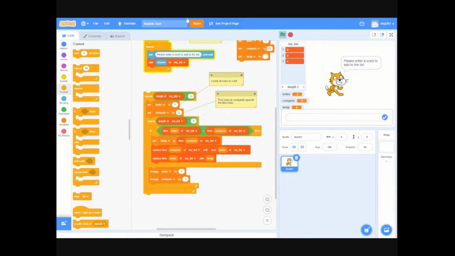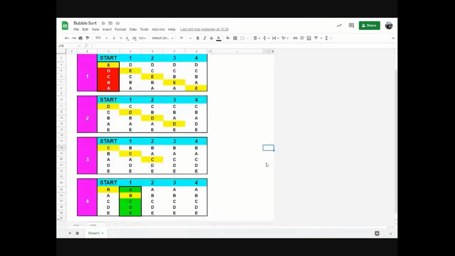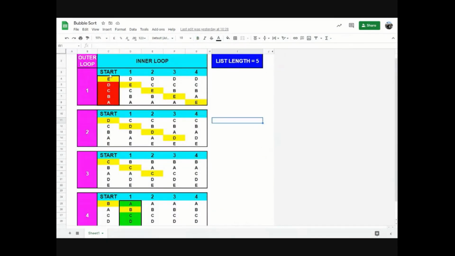So let me show you this right here. We looked at this the other day. I'll zoom out just a tiny bit. Okay, so let's say I have a list of letters, right? This list has 5. There's E, D, C, B, A. Now, this is the most scrambled it could be, Liv, because for alphabetical order, this is the complete opposite of alphabetical order. Does that make sense? Yeah. Because it's completely opposite. So E, D, C, B, A, because if it were in alphabetical order, that would be first, that would be second, third, fourth, fifth.